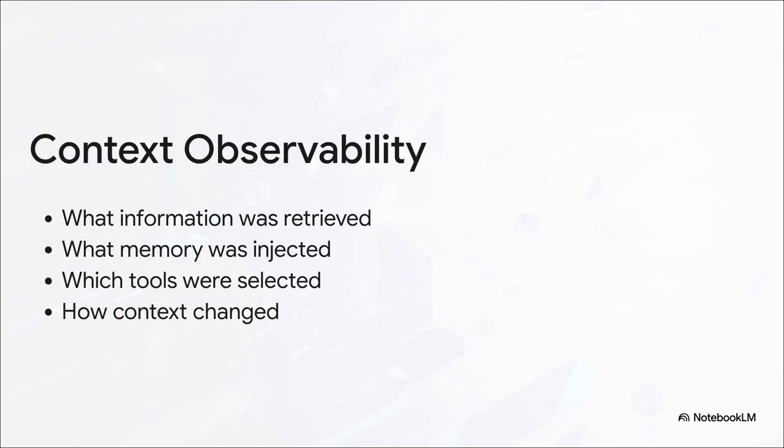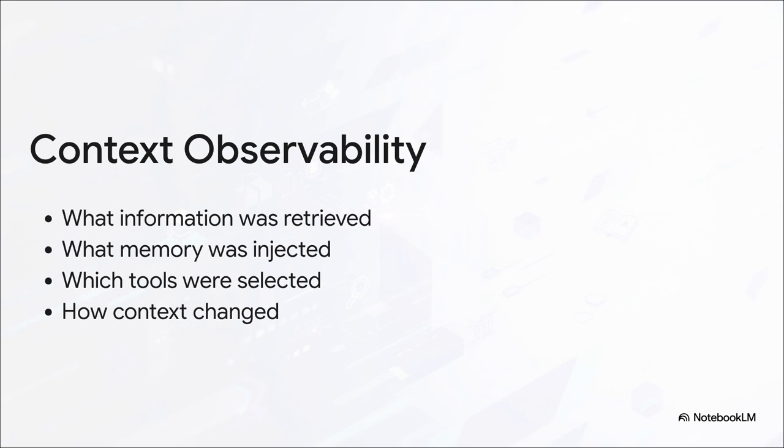And finally, honestly, none of this works without Technique 7, Context Observability. Production failures almost always come from these crazy, complex interactions between memory layers and retrieval systems, not just one isolated bad prompt. So you have to track exactly what info was injected and how that memory changed at every single step of execution.